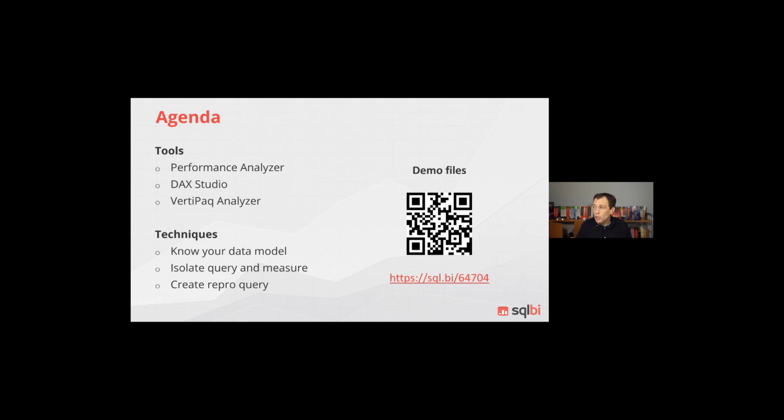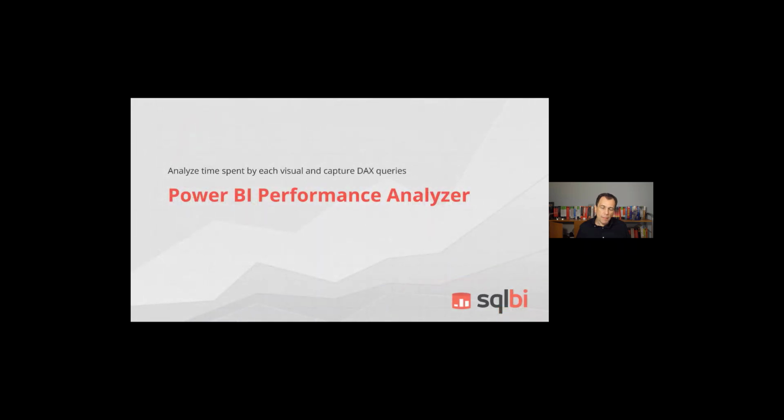In this QR code, you can download the same sample file I will show you during the demo. Even though it is not important, you can follow just by watching what I do, and then you can try the same tools and the same actions on your model if you have something slow. I have a few slides that I will use just as a recap. It's better we spend time now on the demo.